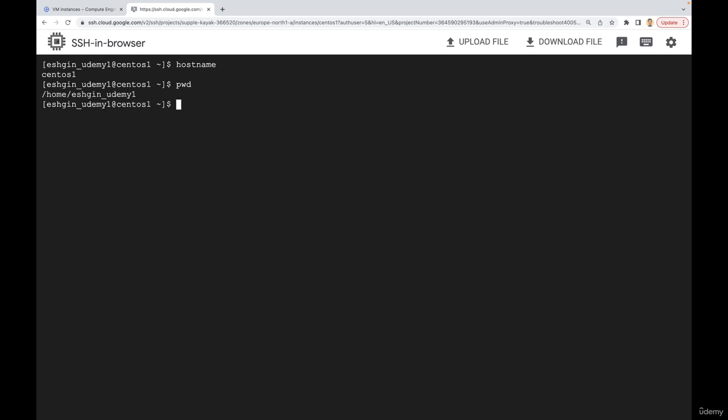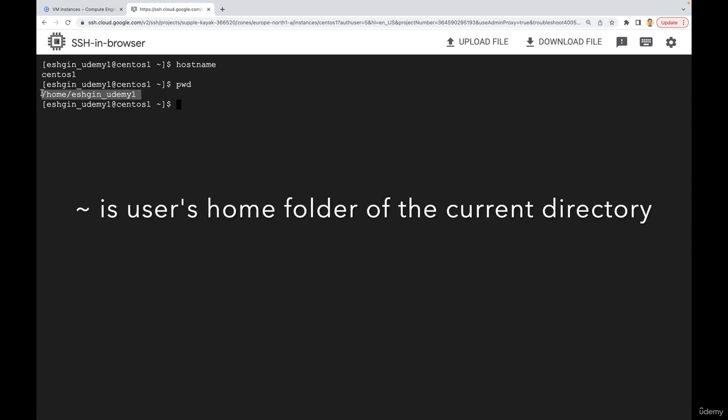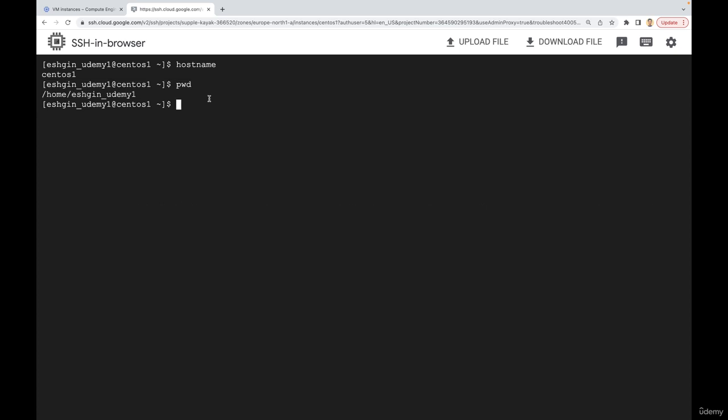So let's press enter. It shows that it is the home directory, or let's say the home folder. And after the home folder, we have the Eşkin Udemy1 folder. So this is our home directory. Tilde means this directory. It is as simple as that.